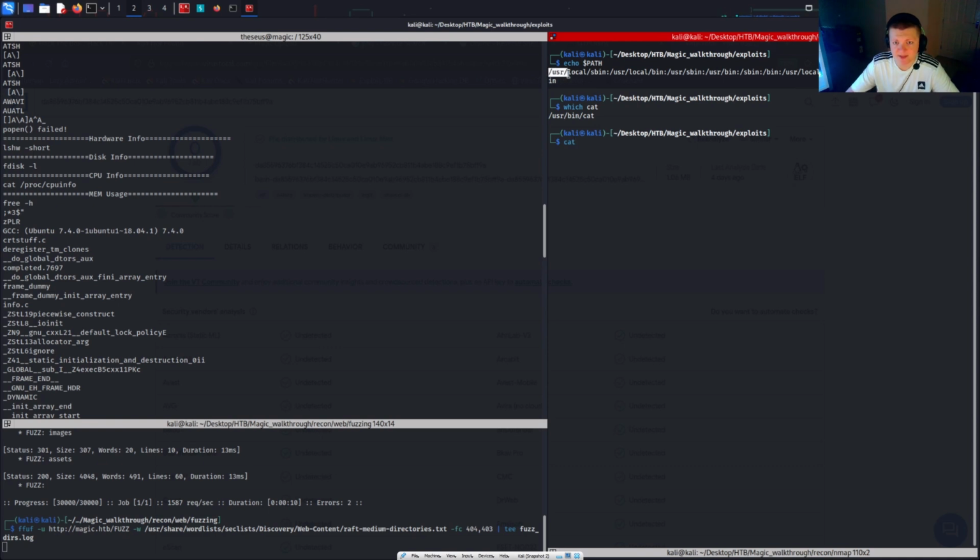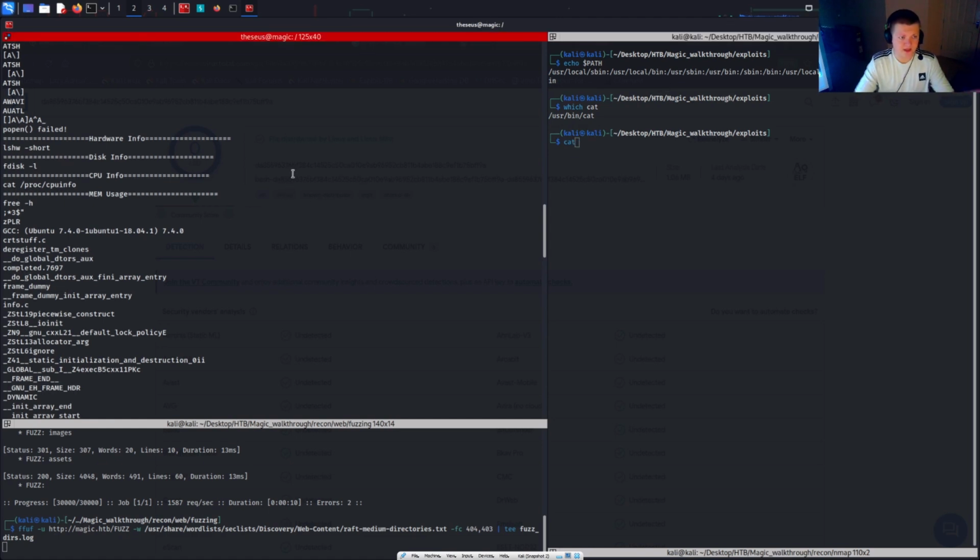So it will go to this directory to begin with, it will go to /usr/local/sbin, and it will say, is cat in here? No, it's not. It'll go to this one, is cat in here? No, it's not. And then it will go through one by one through these different directories in the PATH environment variable, eventually until it gets to the /usr/bin path, and in this case cat will exist in there, so it will say yes, I will execute this. So that's how Linux, when we don't reference the full file path of the binary, checks whether it's on the system. In this case, we don't have the full file path supplied, so we can sort of exploit this.